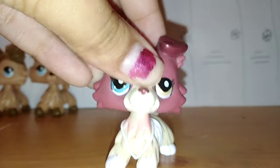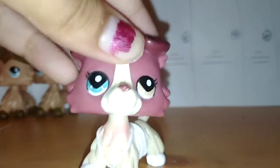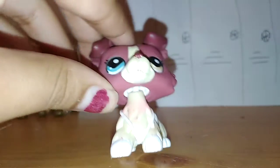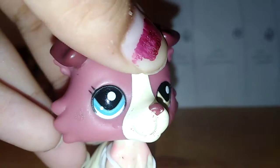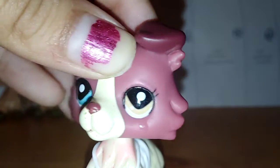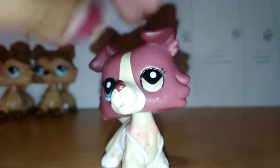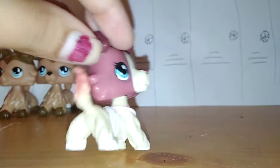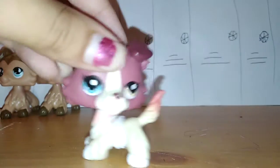Here's the next LPS — it's a fake because it has a white peg. This was my first LPS collie I got. Her head fell off so I glued it back with super glue, and to make her eyes shiny I put some nail polish in there. I'm actually getting the real version of this one before this Friday. She's super cute — she's like my favorite girl collie.